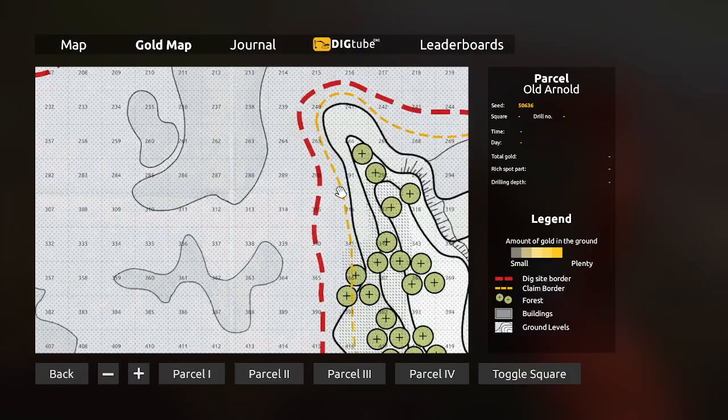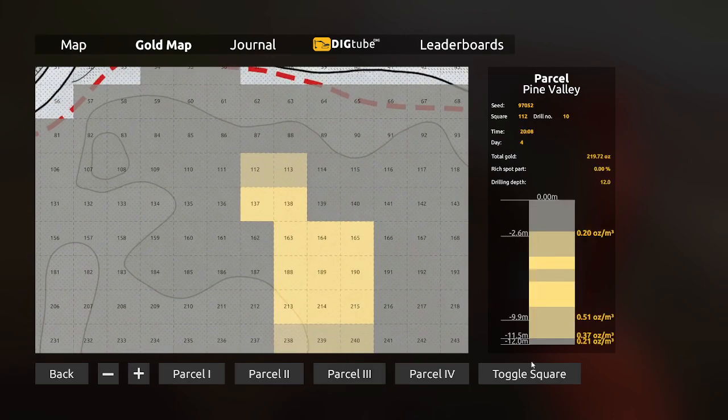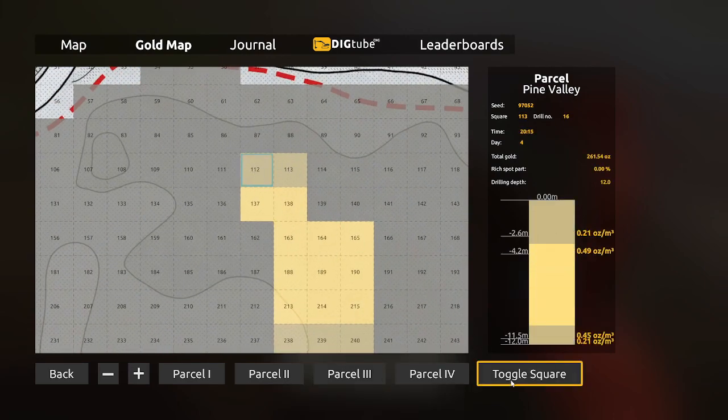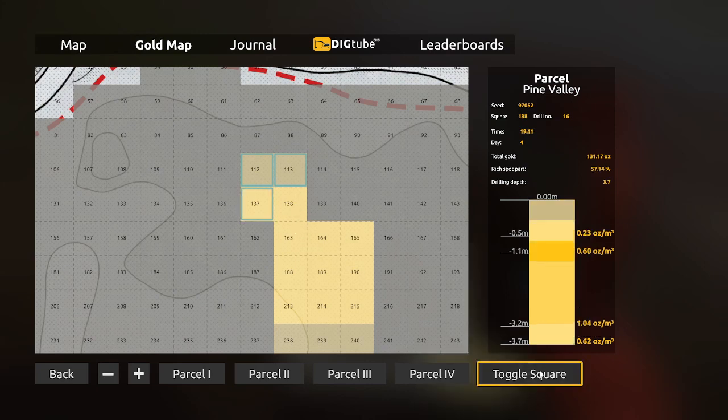Gold map. Parcel 3. These are the four I'm going to do. I know. Hey. This is what I don't understand. I'm in 138 and it's still showing gold.